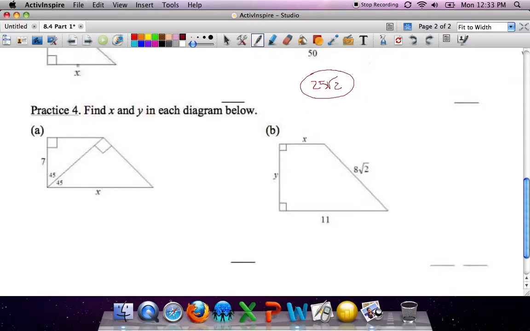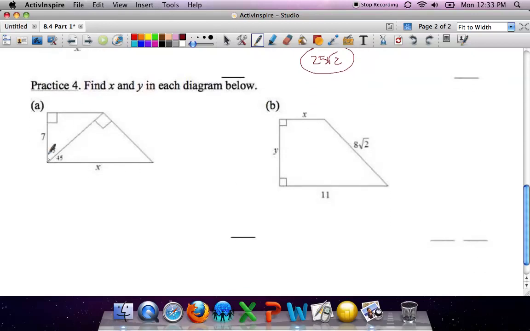Now, practice number 4 is challenging because it has 2 right isosceles triangles that are connected. So we want to find x, but we only have the number over here. Here's 7 here, right? So I guess if we could figure out the hypotenuse of this left side triangle, we could use that information to figure out what x is. So let's just get us started. Okay, so this is an isosceles right triangle with a leg of 7, which we think about as a. So this thing has to be 7 root 2, which is the hypotenuse of this triangle, right?